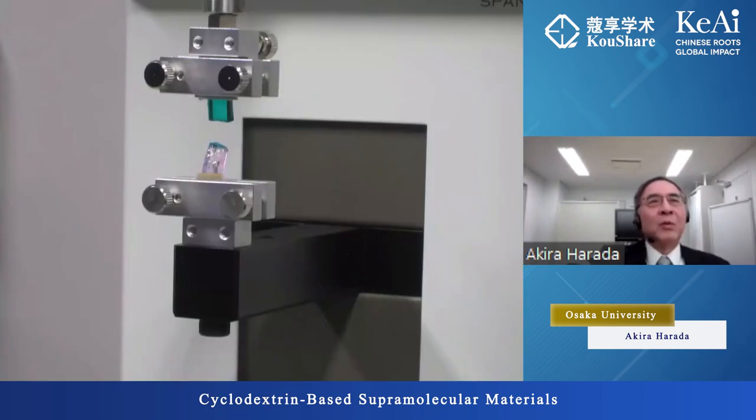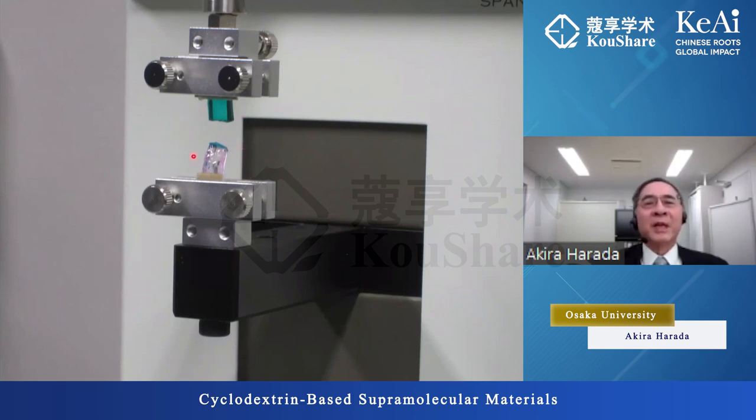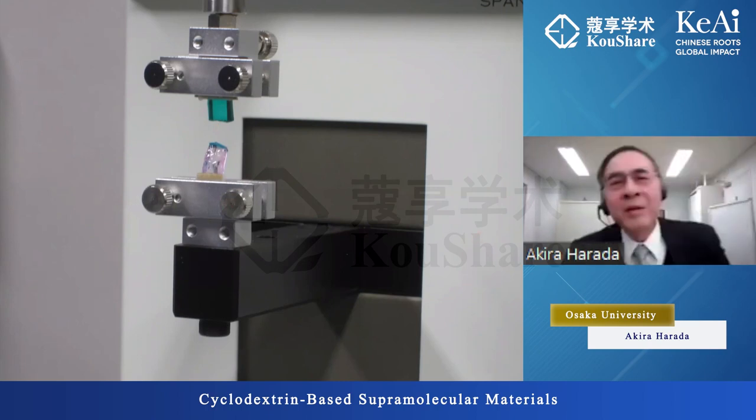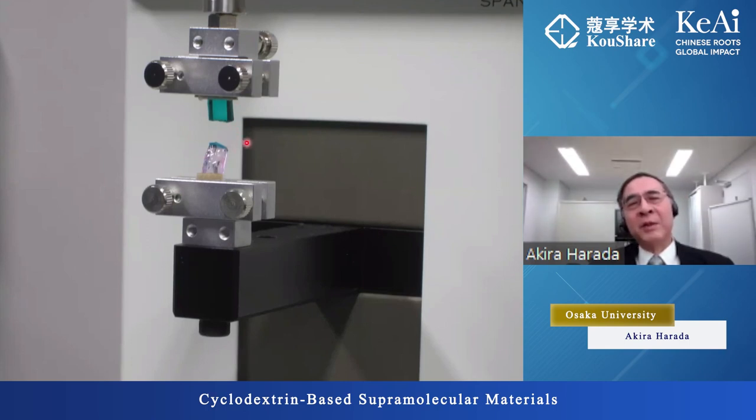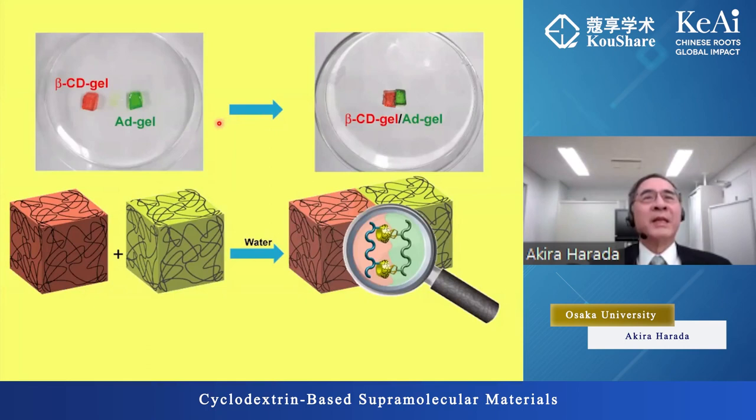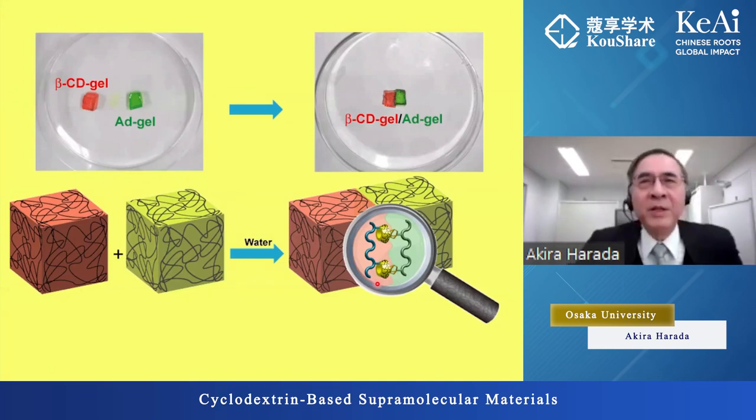Now, when you take a closer look at this gel, there remains the green part on the pink gel. One of the gel pieces, in this case the adamantane green part, broke without damaging the contact interface. In spite of the fact that the gels are bound only by non-covalent host-guest interaction, the green part was made of strong covalent bonds. So what happened? Host gel and guest gel adhere strongly only by the host-guest interaction. There are no other interactions at all. This is the first example of a molecular recognition event that has been used to assemble large objects.